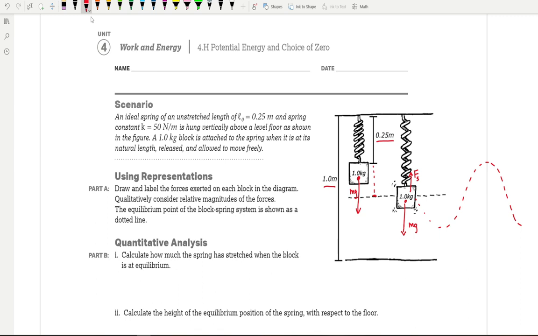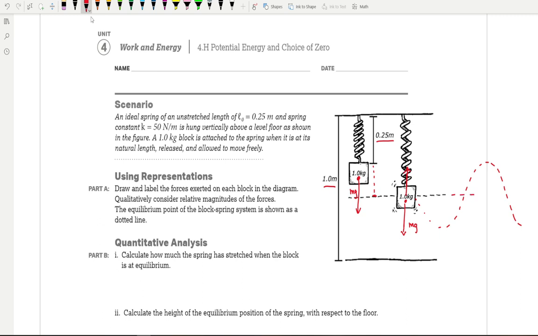Okay, so we've got two forces here, mg and Fs. We know that the force of the spring is going to be less than the force of mg because this object is still going to be moving downward. Oh wait, hang on, I may be lying to you. I am lying to you. Hang on. Let's see here. Just kidding. When you're at your equilibrium position, you're neither speeding up nor slowing down. So you're going at a constant speed just at this equilibrium position.